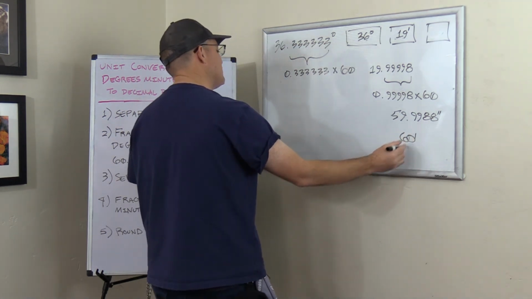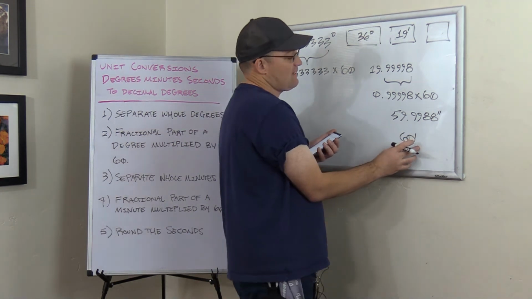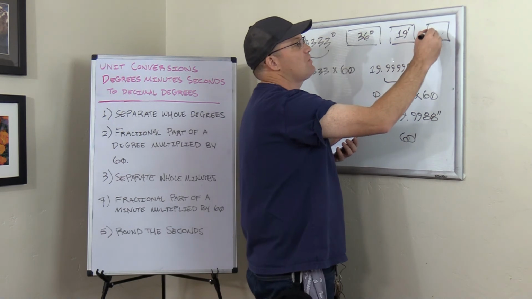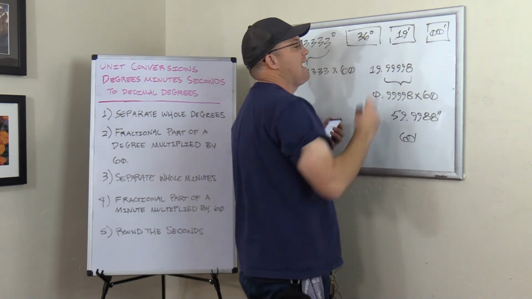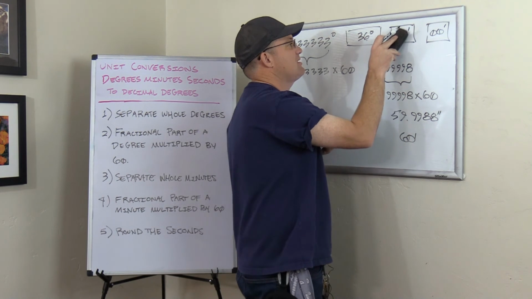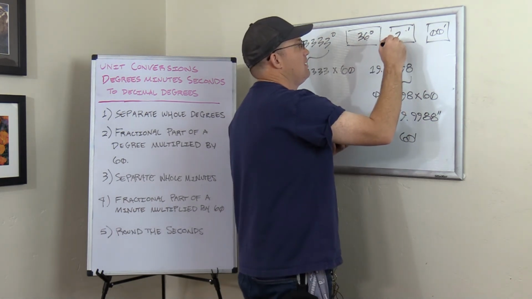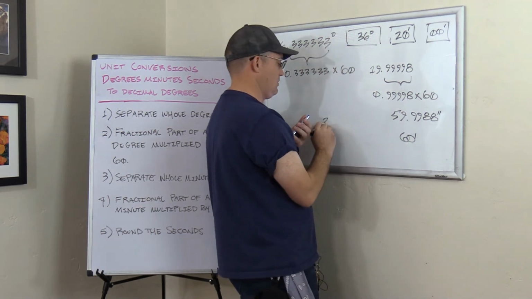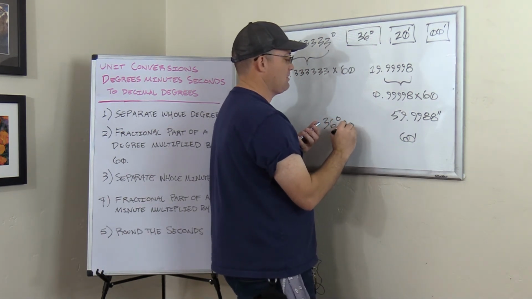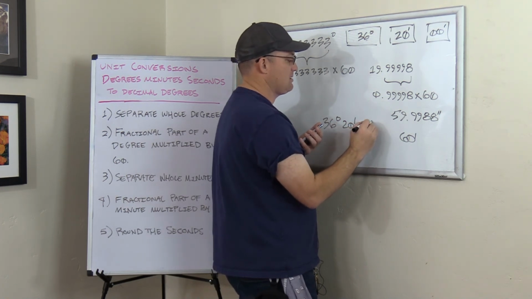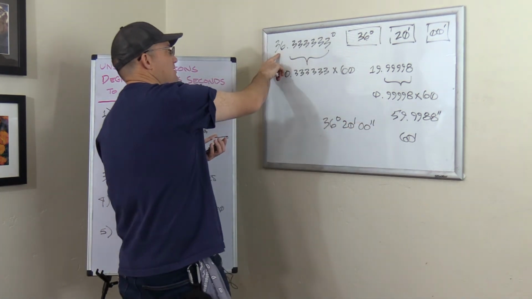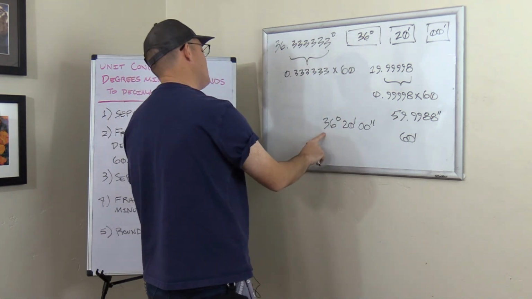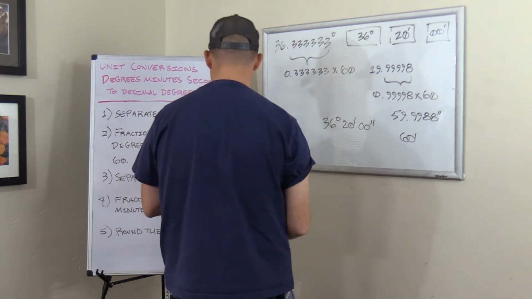Now, that's part of the reason I did this example. Okay, so 60 seconds is a full minute. So what that means is we're going to write 0, 0 here for our seconds, and we're going to add a minute, because we can't have 60 seconds. We're in a base 60 system. Okay, so this becomes 36 degrees, 20 minutes, 0, 0 seconds. Okay, and that makes sense because what this says is I've got 36 degrees and a third of a degree. A third of a degree in base 60 is 20. So 36 degrees, 20 minutes, 0, 0 seconds.